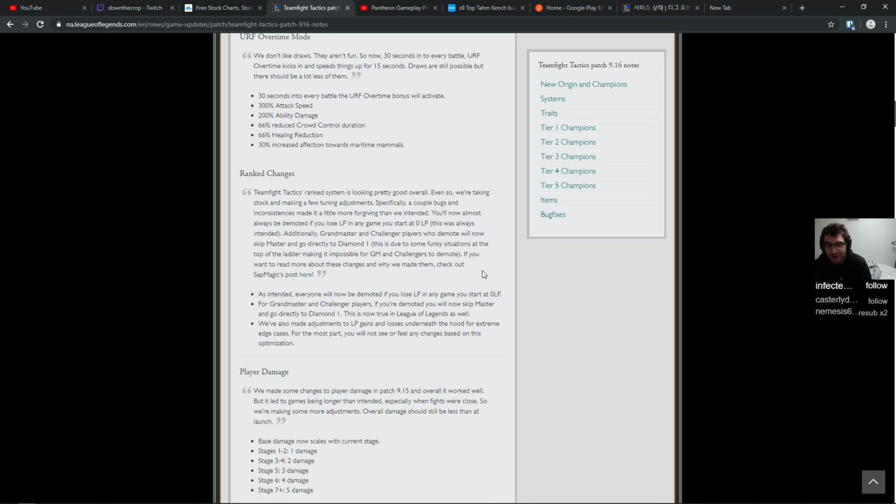Ranked changes. Teamfight Tactics rank system is looking pretty good overall. Even so, we're taking stock and making a few tuning adjustments, specifically a couple bugs and inconsistencies made it a little more forgiving than we intended. You'll now almost always be demoted if you lose LP in any game you start at 0 LP. This was always intended. Additionally, Grandmaster and Challenger players who demote will now skip Master and go directly to Diamond 1.